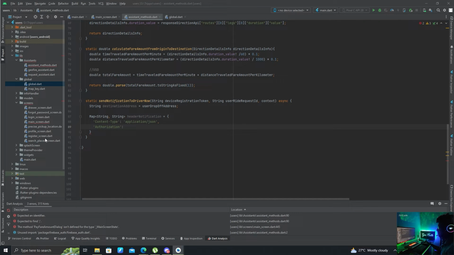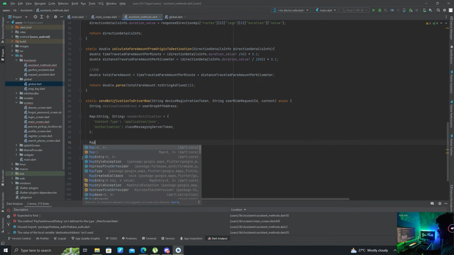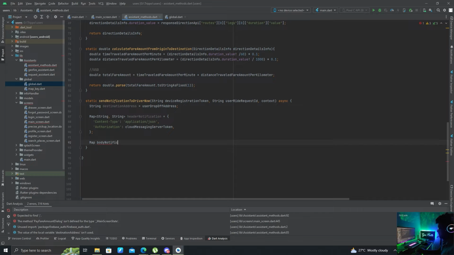And here in our assistant methods.dart we can write cloud messaging server token, and then we can add another map body notification equals to body, destination address, and title, new trip request.